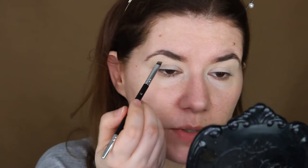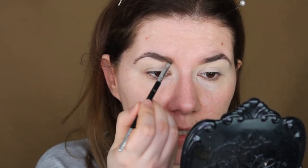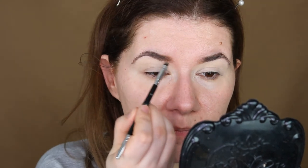This color is so wrong for me, medium brown. I'm going to go over to the cushion to see if that works better. I need my brush. I regret that I didn't buy a couple of shades. I really thought that this medium brown was going to work because it looked like that on the website, but let's build it up with this cushion.